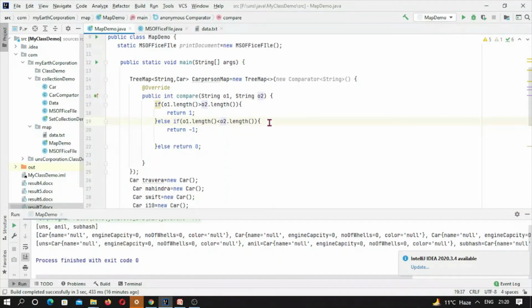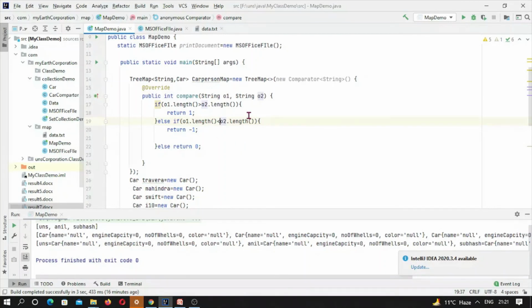So let's have a recap of what we studied. HashMap is a simple map of object types. It simply saves the collection in a key value pair. LinkedHashMap simply preserves the insertion order, as we have seen in the practical. And a TreeMap simply arranges the entries in natural ordering if you are not providing any kind of comparator at the time of initialization, and if we are providing a comparator as we have provided here, it will arrange the elements in that particular order.